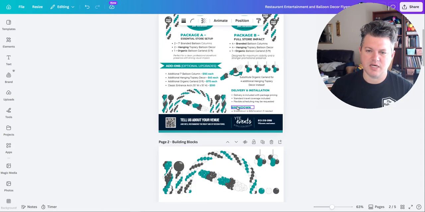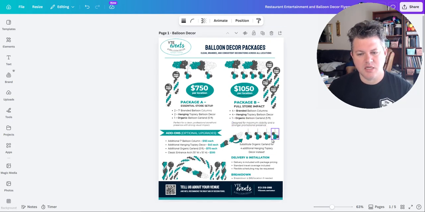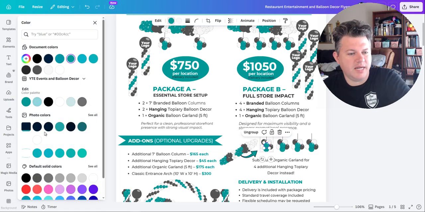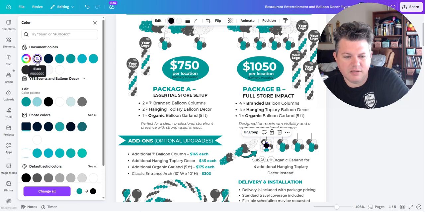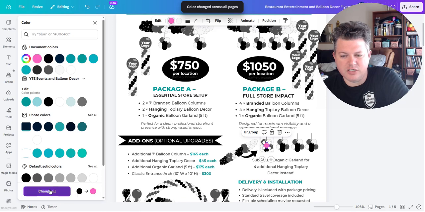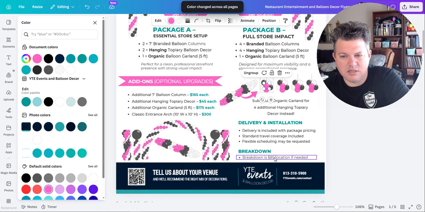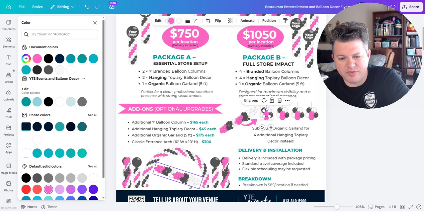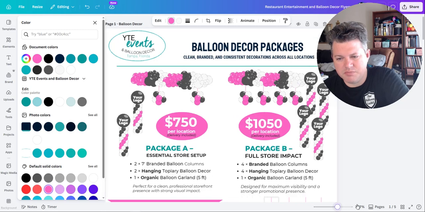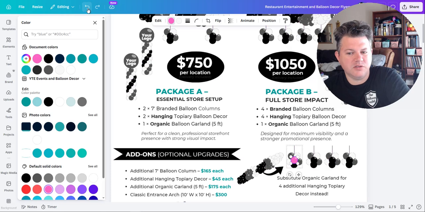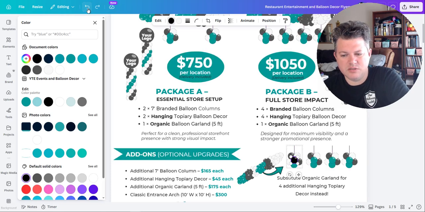Now let me show you this kind of issue with the black. So it may or may not show up, but let me change this. So I'm going to edit this to black. I'm going to change all, and then I'm going to make it pink and change all. And you notice the lines here turned pink. It didn't do a lot of stuff otherwise, but it did change those, right? Now let me undo, undo, undo, undo.